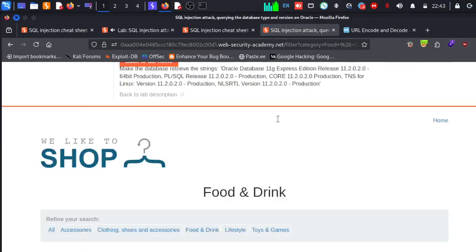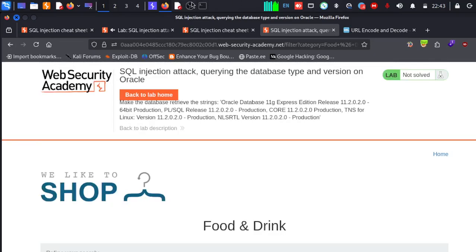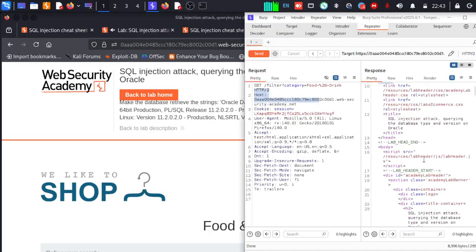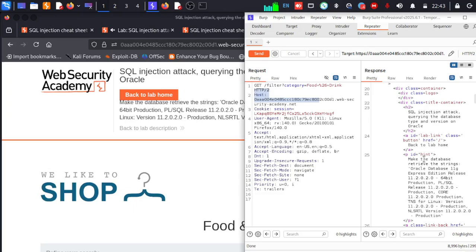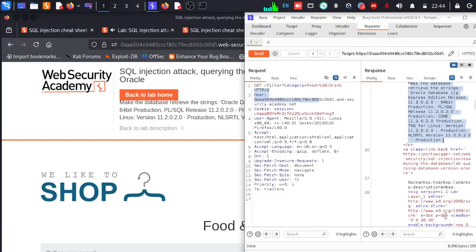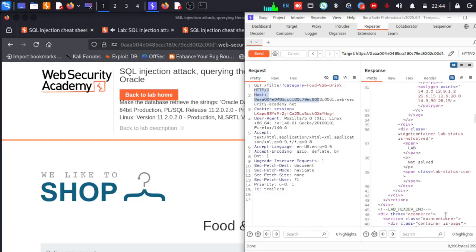Why is it not working here? So here we already solved it. There, I'll show you version. Make it Oracle. See, we got version here, not that one.